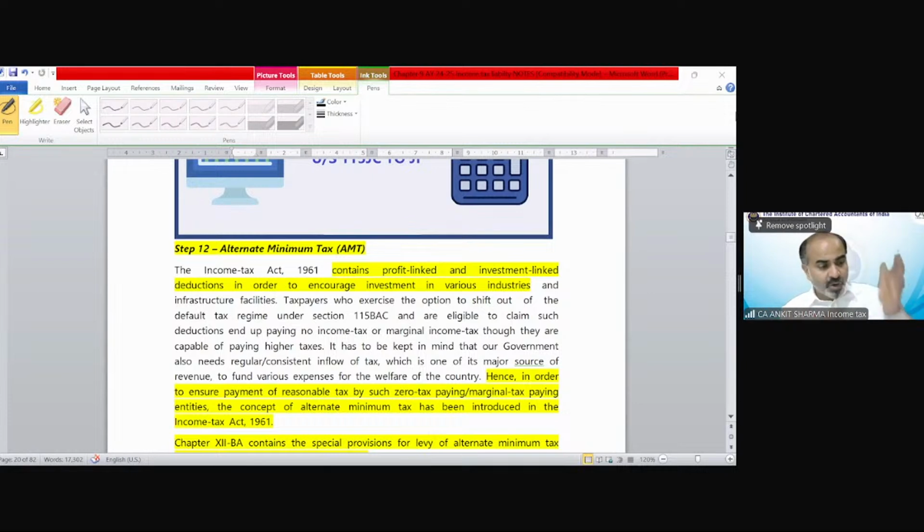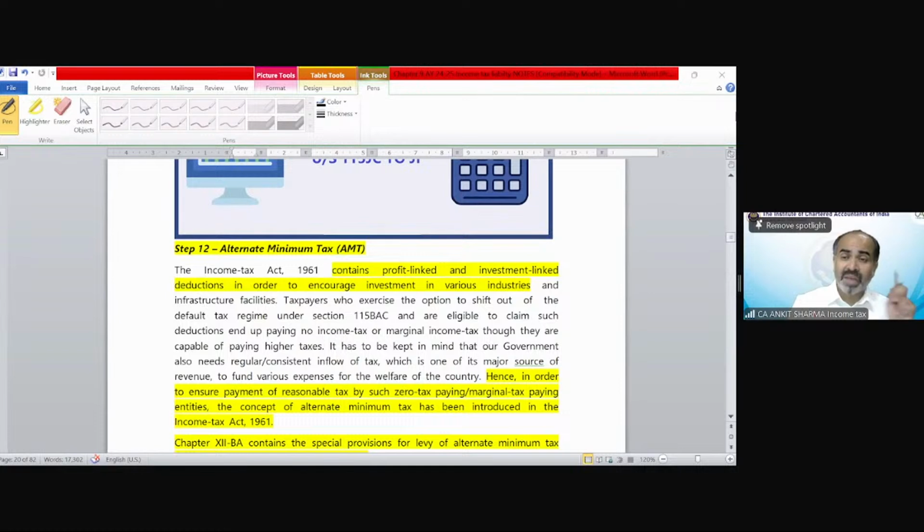But we are going to charge something from you by applying the provision of AMT. Under AMT, there is no benefit of section 10AA. There is no benefit of section 35AD deduction, almost like section 115BAC provision. Some deductions are also not allowed, etc. And section 115BAC has similar provisions.